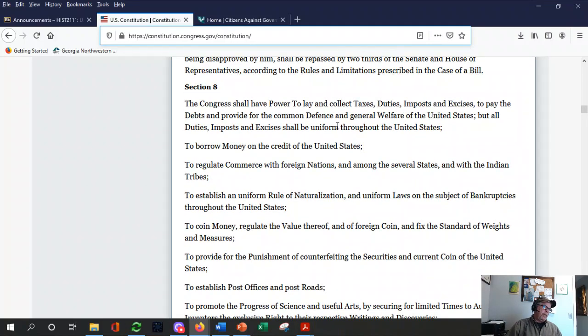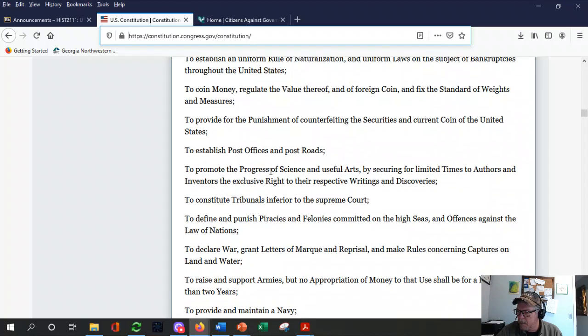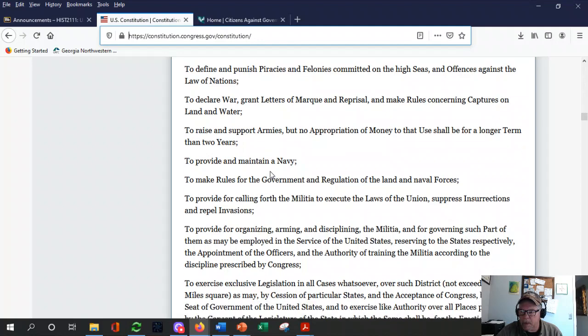And I've asked you guys before, who declares war? Well, it's Congress, and it's written in here. Who controls the budget? Congress, and it's written in here. Now, there's some blending on the edges. There's some checks and balances on it. Post offices, Congress, right? They have quite a list.